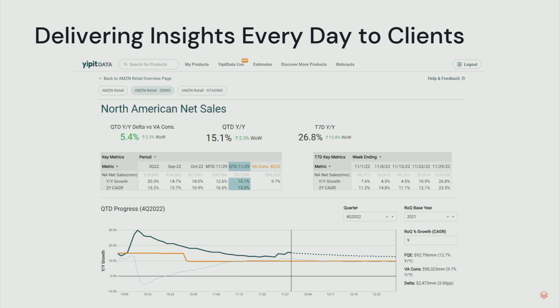And so, for example, this dashboard is tracking North American net sales for Amazon. So an investor or someone who operates in the retail space can see every day the retail sales for Amazon. And you can imagine how powerful that is, because in between quarters, they get a live read on how Amazon is doing. And there's a bunch of different KPIs that we're tracking, a lot of dimensions to understand that data. But the cool thing, and why I bring this up, is when they're logging into our customer portal to see this kind of information, it's querying our Lakehouse. They're pulling the latest and freshest data from our Lakehouse to be able to do this analysis at any given time. And this is just one of many dashboards and data experiences that we offer.